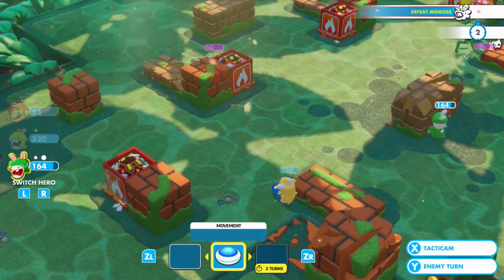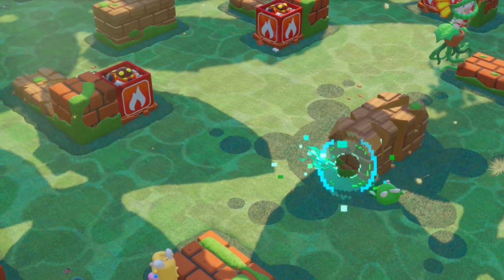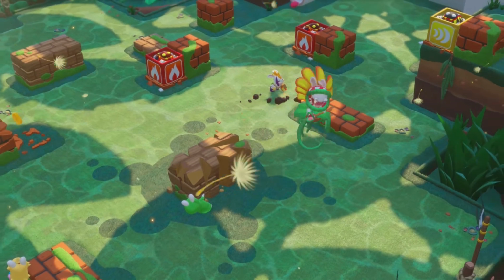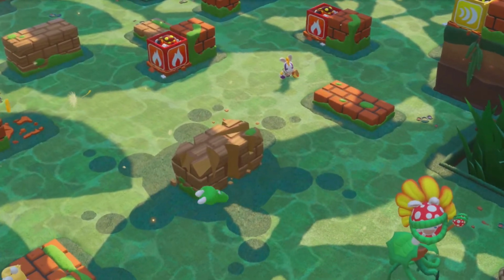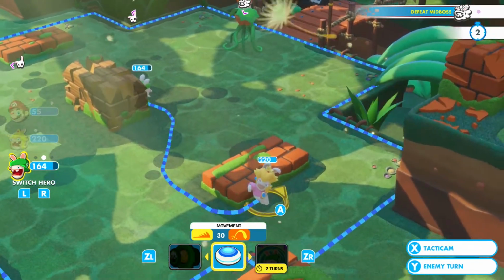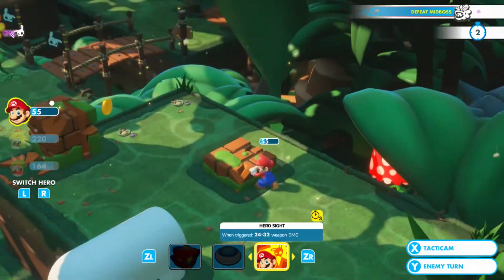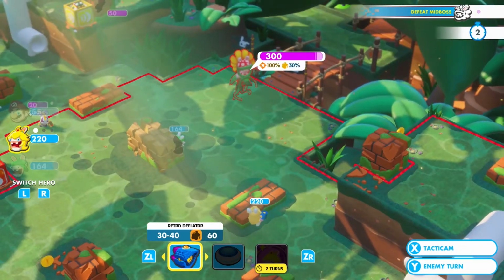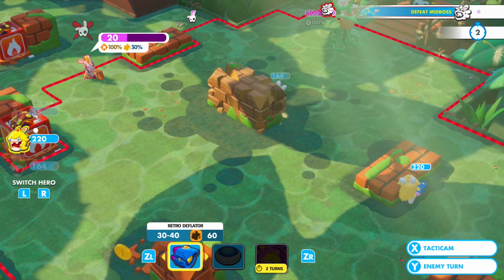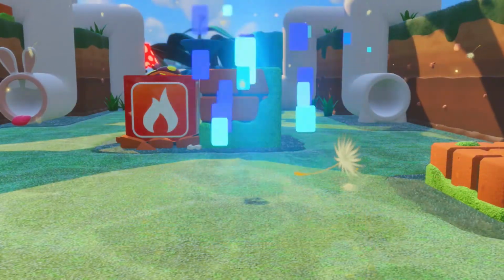Ah, no. Can I blow him up? Yes, I can. Oh, it's burning. That is awesome, guys. I had no clue you could actually do that. All right, so what we're going to do next is... Wait, did I already use... Okay, we could... I think I should be able to shoot it. Okay, cool.